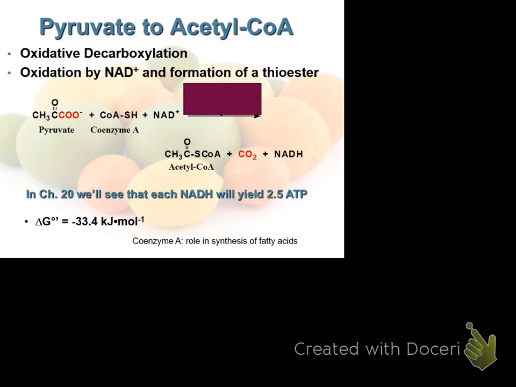And we're going to find out in chapter 20 that every NADH that you make, you get 2.5 ATPs. Whereas if you use FADH2, you only get 1.5. And between this chapter and chapter 20, it'll make sense the reason why there's a difference. So this complex actually has several cofactors along with it. So one is coenzyme A, because that's the CoA that becomes the acetyl-CoA. Another one's NAD plus becoming NADH.